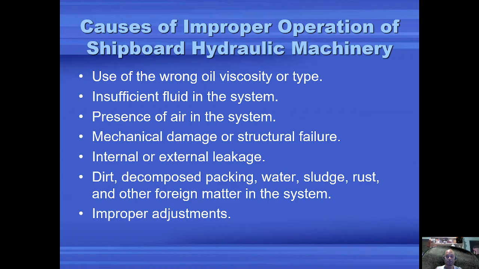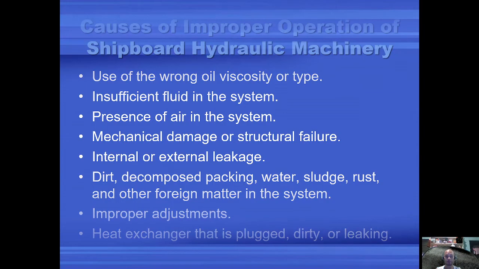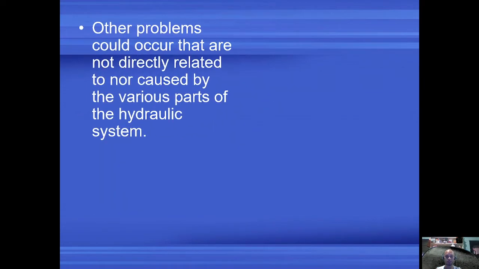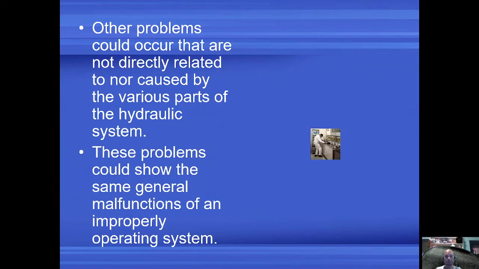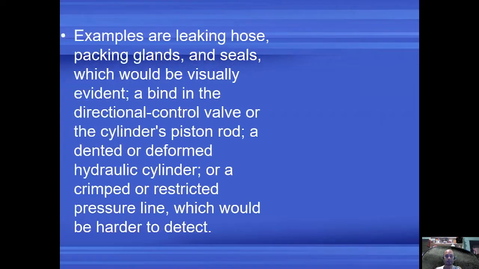And improper adjustment. So don't adjust. Always check the manual for proper adjustment. A heat exchanger that is plugged, dirty, or leaking may also cause improper operation of our hydraulic system. Other problems could occur that are not directly related to nor caused by the various parts of the hydraulic system. These problems could show the same general malfunctions of an improperly operating system.